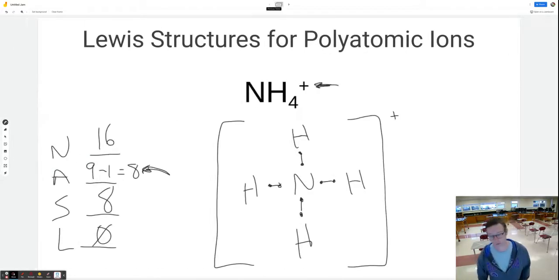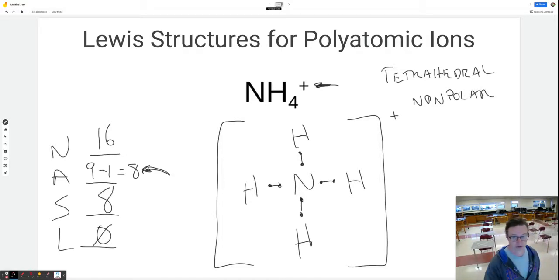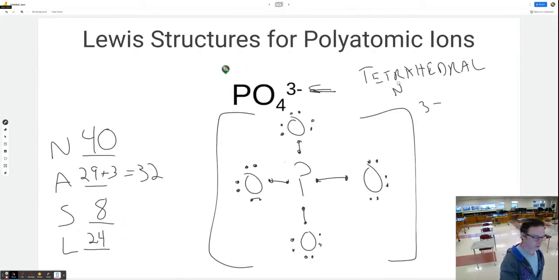And that would be true also of this one. Again, this 4 bonds, no lone pairs, tetrahedral. And since all the terminal atoms are the same, no lone pairs on the center atom, that would also be nonpolar as a group. In general, if you have a tetrahedral, that means there's no lone pairs. So for tetrahedral shapes, if the terminal atoms are the same, it's not going to be polar no matter what. So nonpolar, just in case, right? And go back to this one, and we'll say the same thing. Nonpolar.